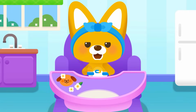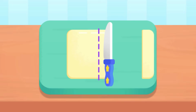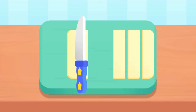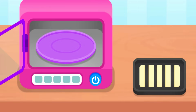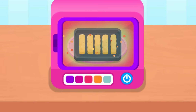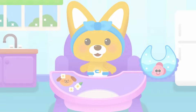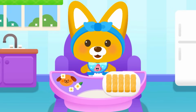Oh, the baby is hungry. Let's cook for the baby. Let's make some cheese snacks. Cheese in the microwave. All done. Let's eat the yummy food.